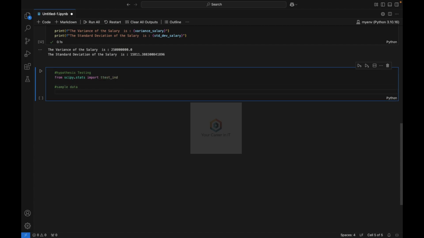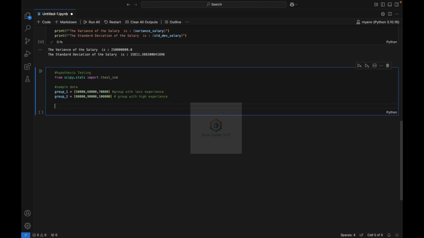Now here we use sample data, group underscore one equal to 50,000, 60,000, and the last one is 70,000. So group with less experience. The second one is group 2. So for this we use 80,000, 90,000, and 1 lakh. Group with high experience.